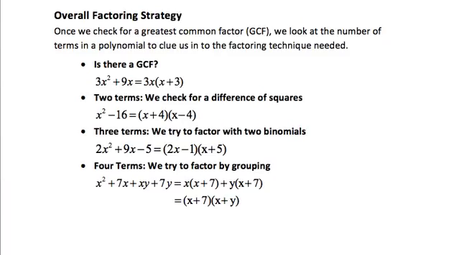Here are some bullet points. The first thing we check: is there a greatest common factor? As a little review, here's a binomial: 3x squared plus 9x. There is a greatest common factor. If we look at the coefficients, we have a 3 and a 9. The greatest common factor of 3 and 9 is 3. Now let's look at our variables — we have x squared and x. They both contain a factor of x. Therefore our greatest common factor is 3x.